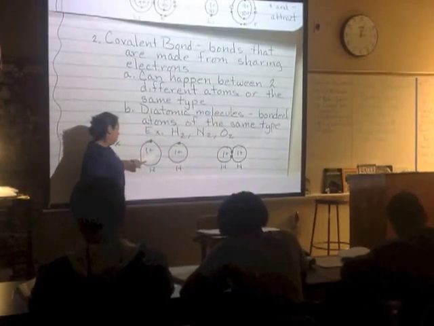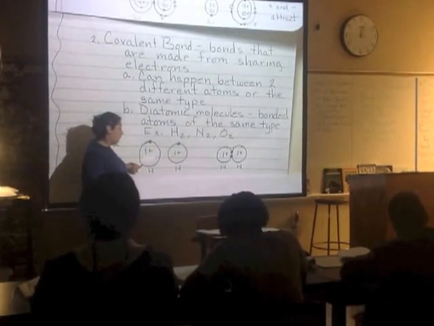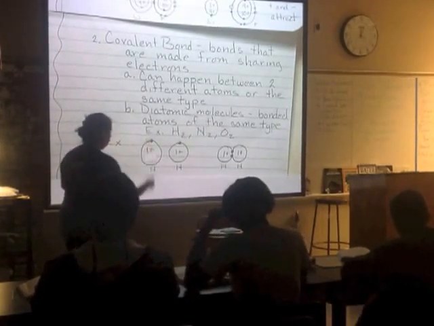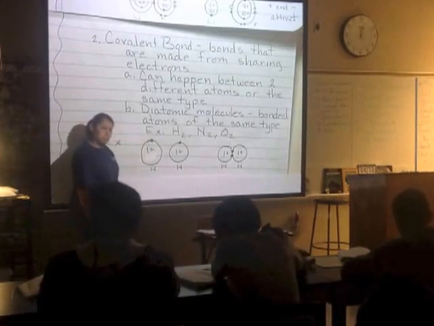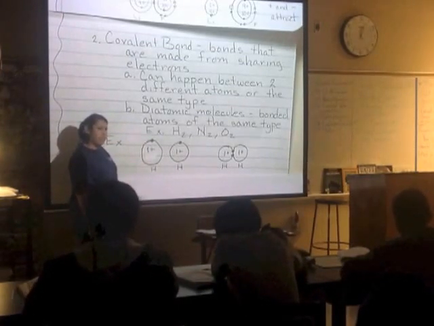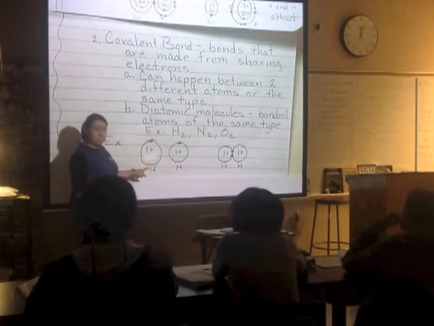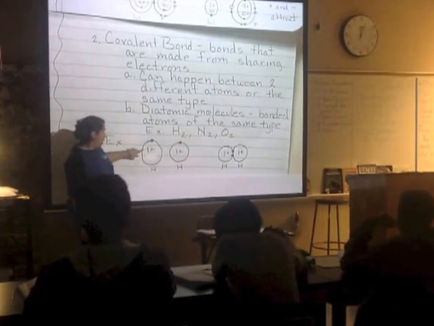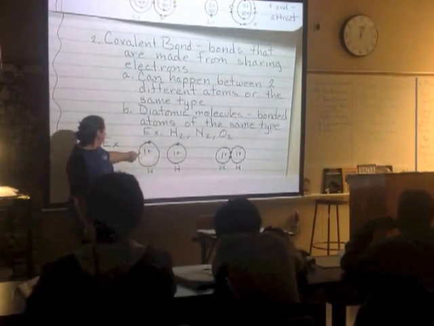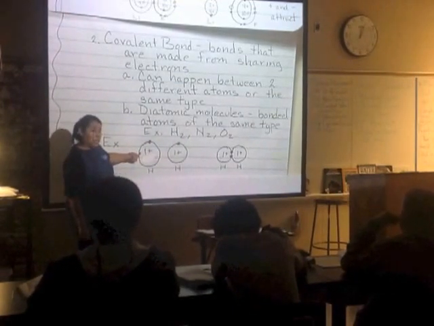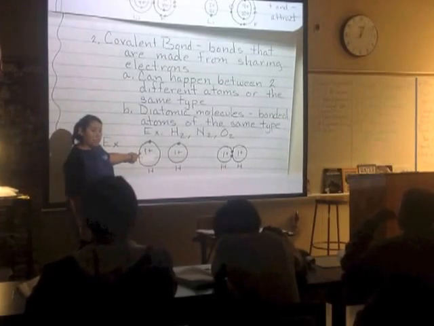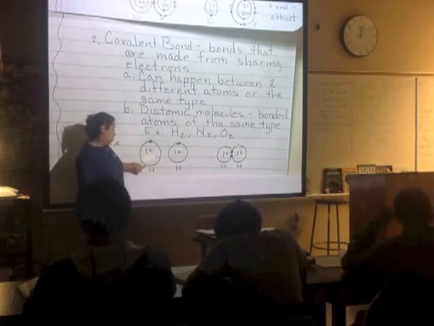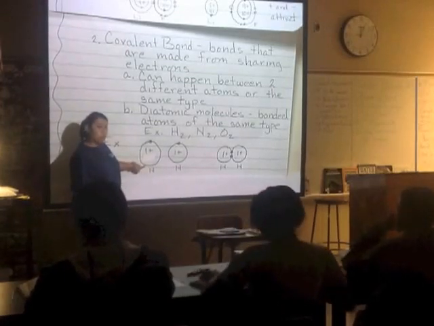Well, what does this hydrogen need to have in order for it to be stable? Reese? 2 electrons. Why not 8? Because it only has one energy level. Very good. So Gavino, could you tell me once again why or how many electrons this one needs to have? 2. And why not 8? Because helium has 2. Okay, why would hydrogen not need 8?